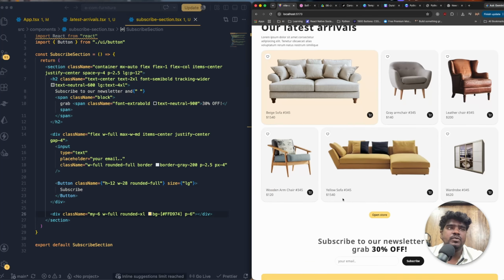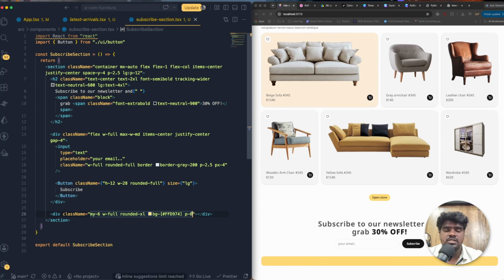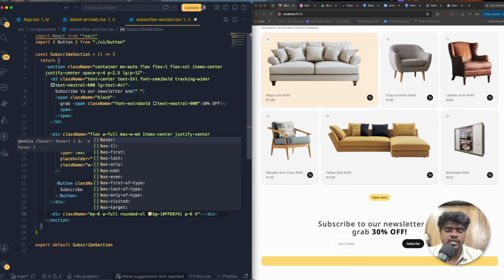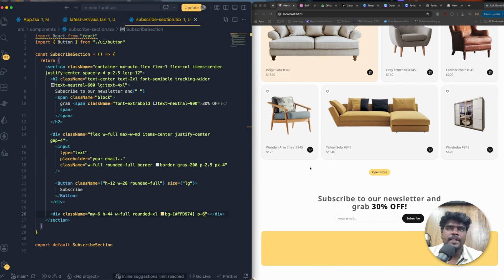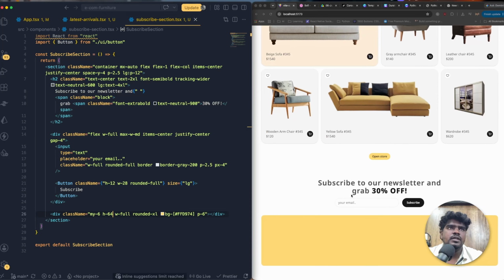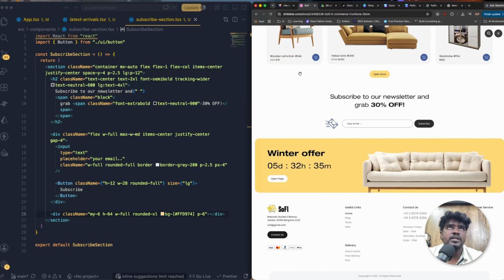Later I'm going to adjust the color as well as height in this case, which is going to be like 44. Okay, I think that needs to be even better. Let's say 54 or 64. Okay, I think this should look even much better.